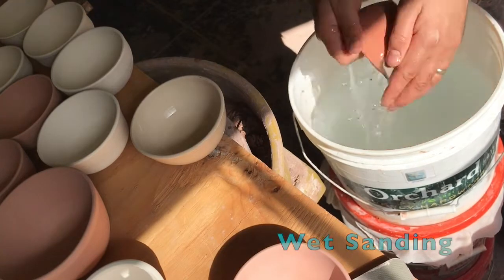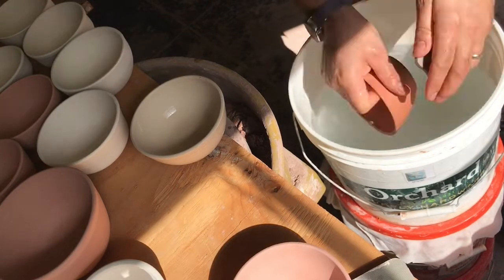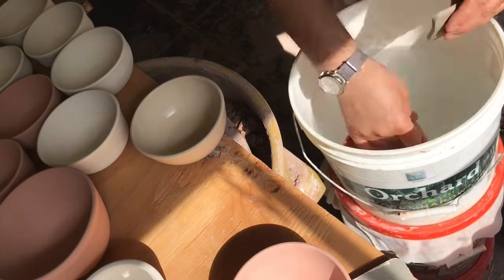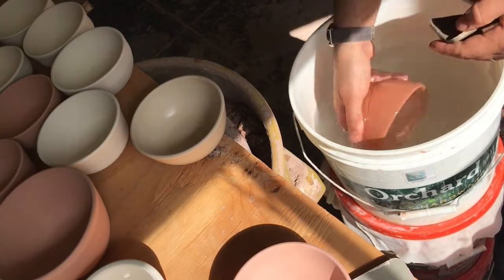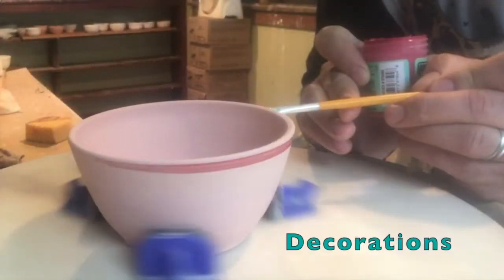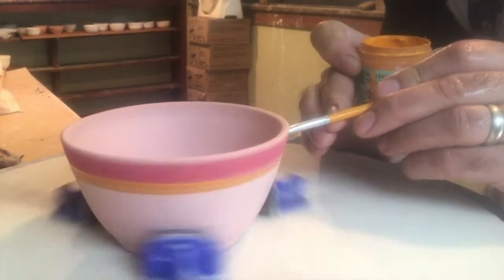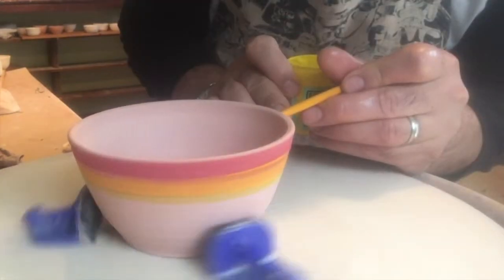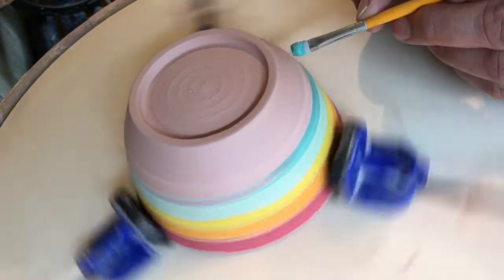I like to wash and wet sand the bisque ware in order to get a smooth surface. So in this part I'm using various underglazes and it's a little nerve-wracking, but it's pretty fun at the same time. The pigment dries almost immediately because the wares are very porous.